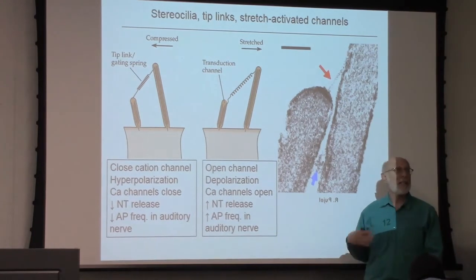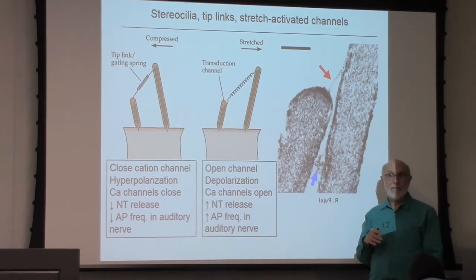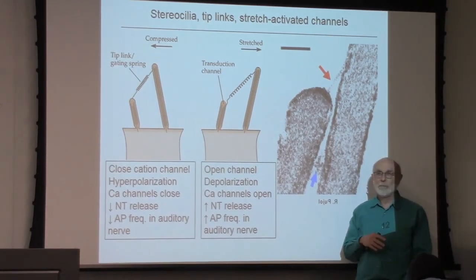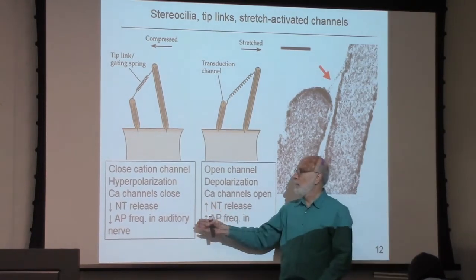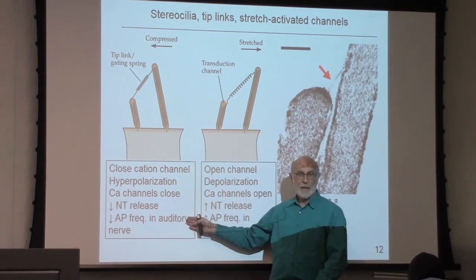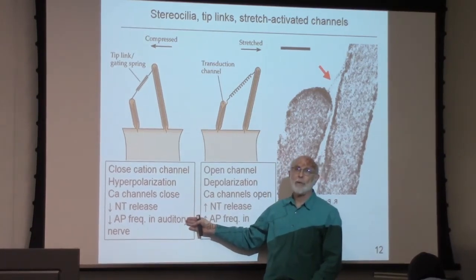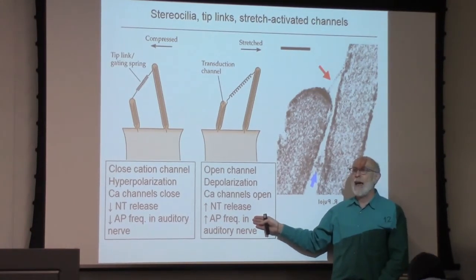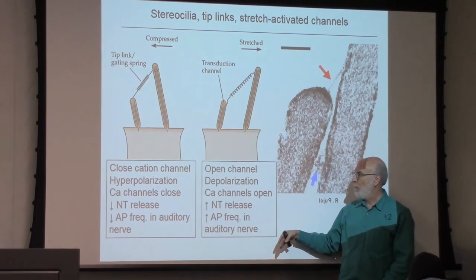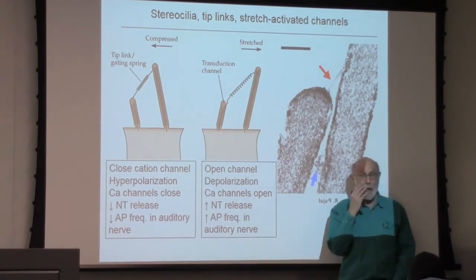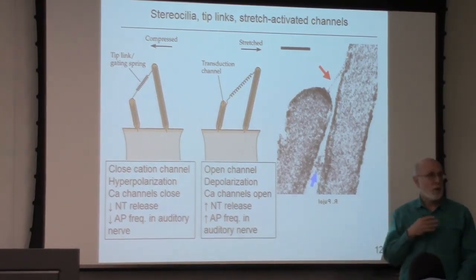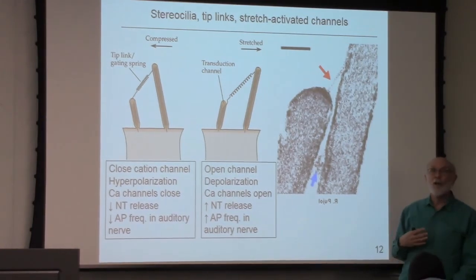The neurotransmitter is excitatory. The neurotransmitter identity is actually still being worked out, but glutamate is probably one of them. Less neurotransmitter release, less depolarization and lower action potential frequency in the afferent nerve. More neurotransmitter release, more depolarization, and more action potentials in the afferent nerve. And that's where we are, in the afferent auditory nerve. The auditory branch of the vestibulocochlear nerve, which is one of your cranial nerves, is what carries this auditory information to the brain, which we'll get to next.